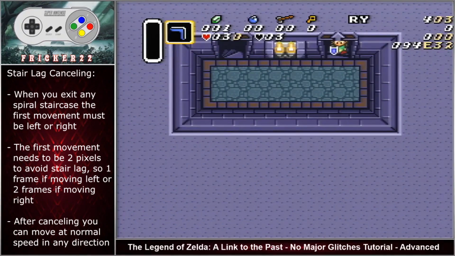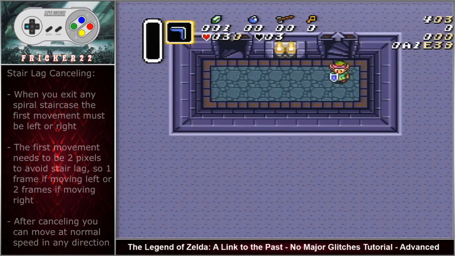After you cancel the stair lag, you can move at a normal speed in any direction, whether it's just continuing to hold left or right, or just going into a diagonal input after you cancel the stair lag. I do show Link just coming straight out of the spiral staircase, and you can kind of see him stutter step a little bit. That is actually the stair lag that it creates if you're not holding left or right out of the door.